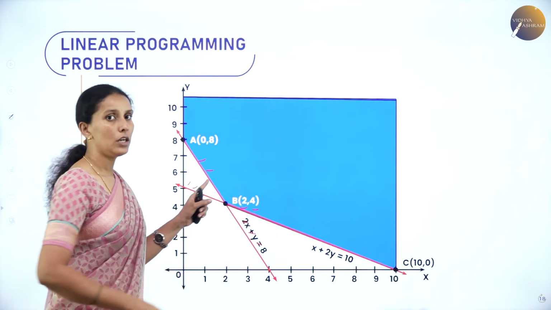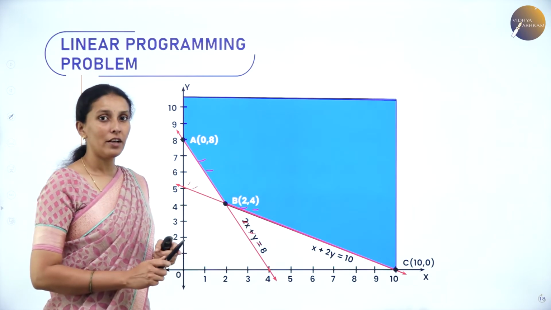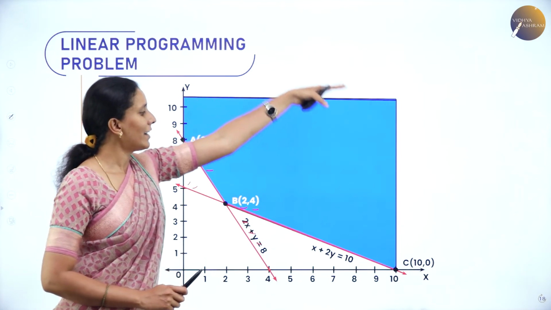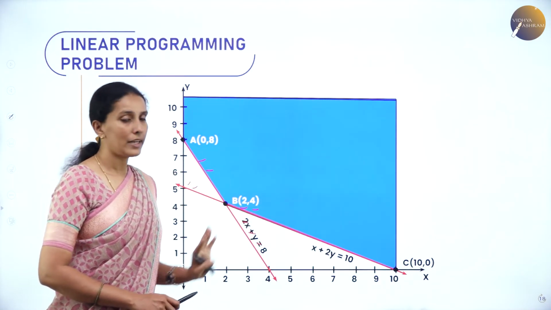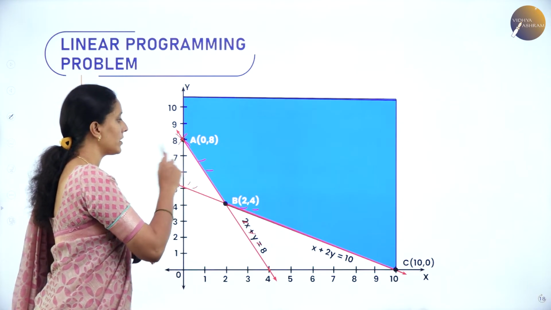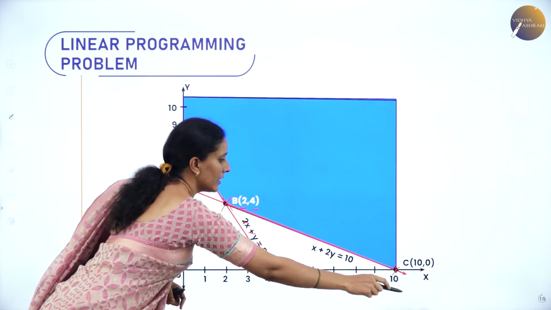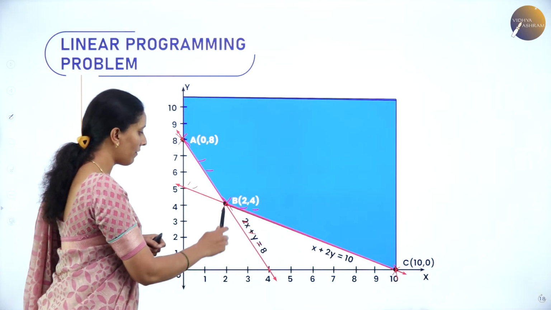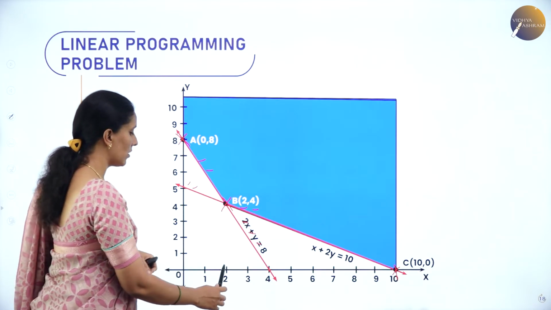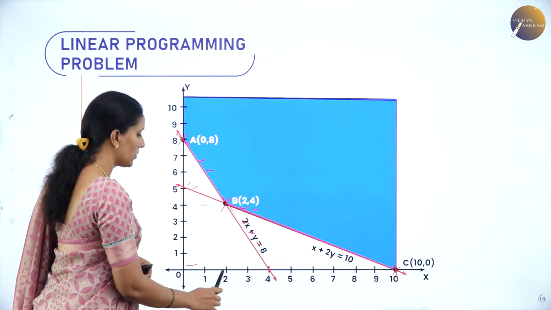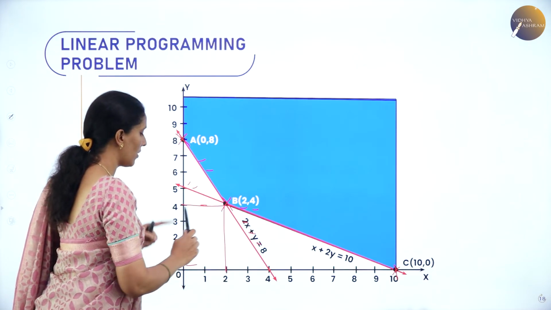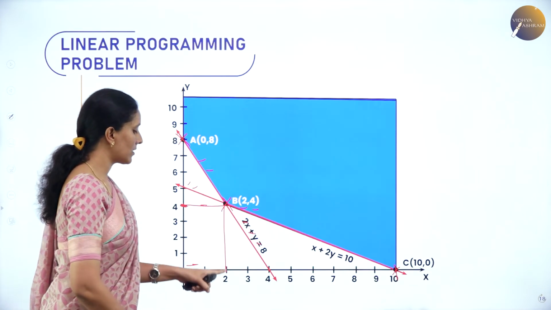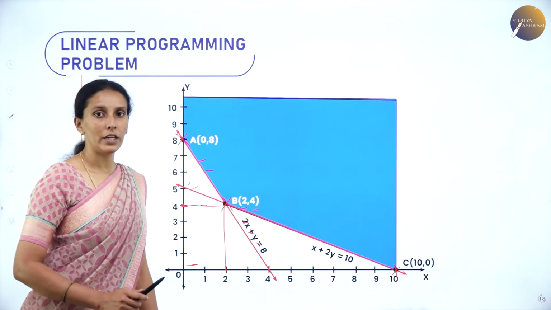The shaded region. Here, the shaded region in blue represents the feasible region which satisfies both the linear inequalities, and we can extend the region also. Here I have just taken this region and my corner points are A, B and C. A is 0, 8, C is 10, 0, and B we can find through the graph. You can clearly see the distance of the point from the x-axis is 2, and the distance from the y-axis is 4. So, 4, 2 will be the coordinates of point B.